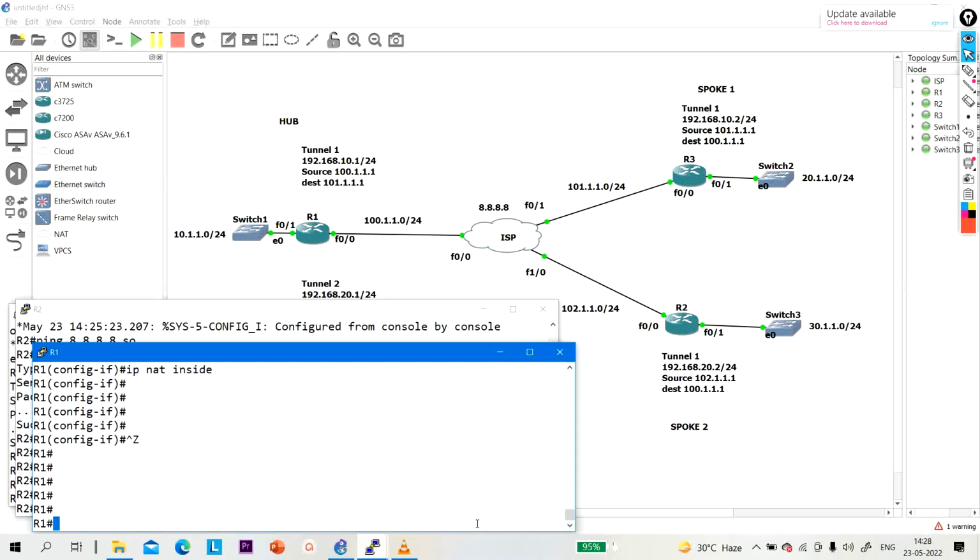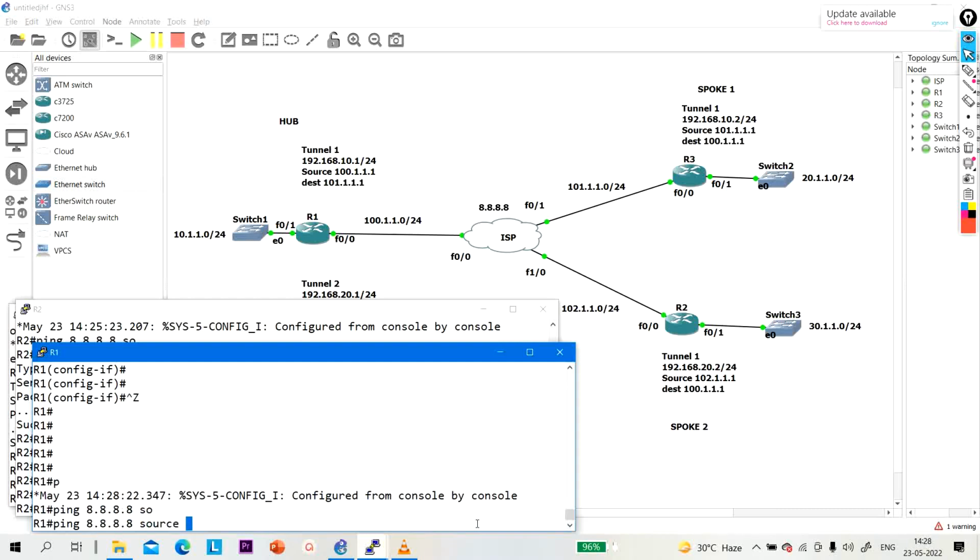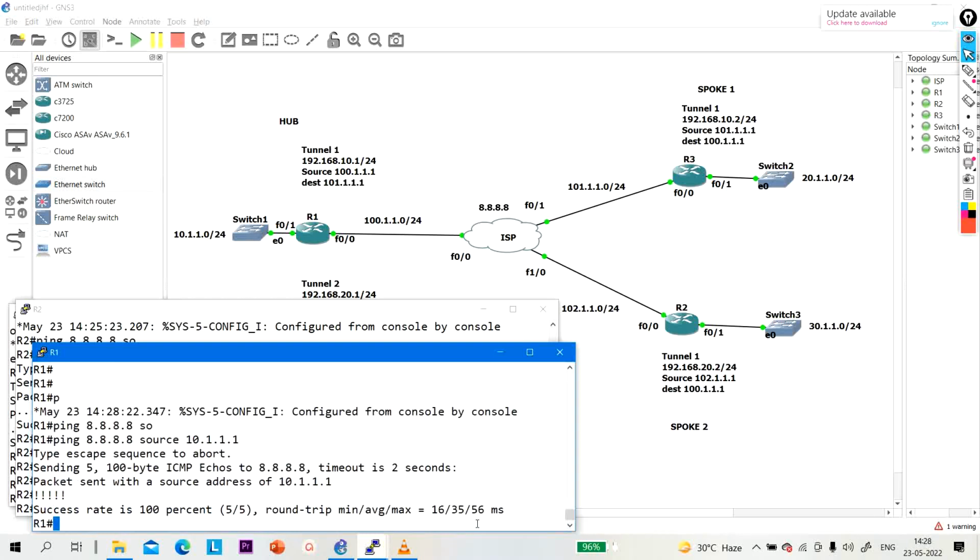Okay. Now you can see ping 8.8.8.8 and source is 10.1.1.1. Yes. Now my LAN users are able to communicate with the internet.